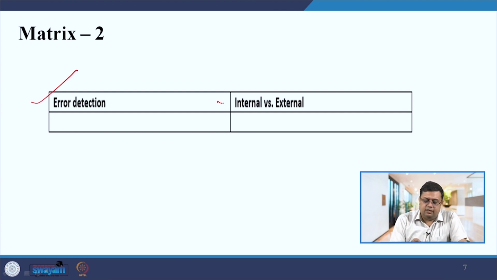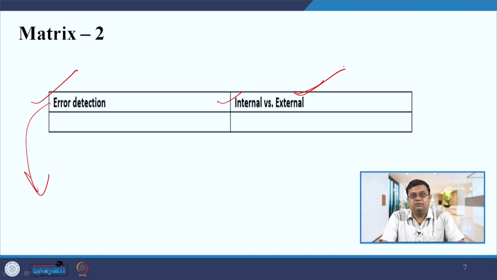So this internal versus external, right? Whatever error is detected, it may be communicated by the individual himself, or by the department itself, or somebody else has identified that particular error. So if external people are telling you, you have not achieved this goal, then we can say that this error is detected by the external person, or if it is detected by the internal.